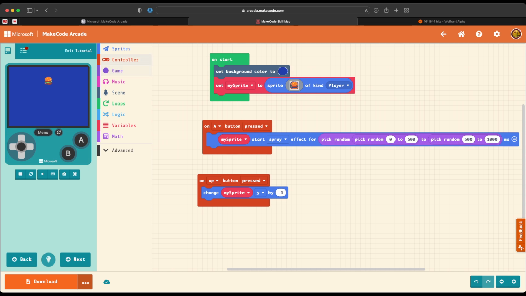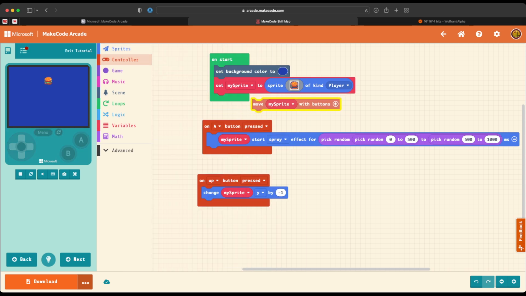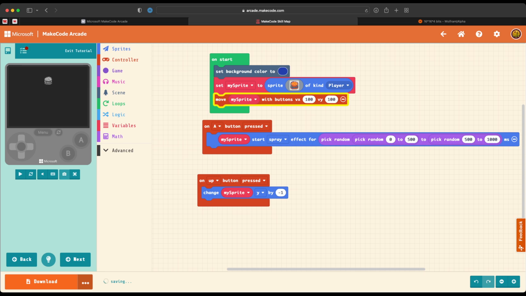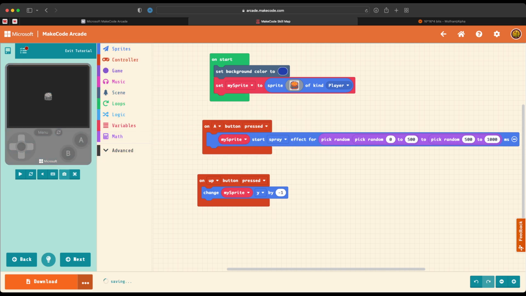Whereas if I do use the move with buttons, then what that does is I can say, all right, what's the velocity it should go horizontally and what's the velocity it should go vertically. And it's also a lot smoother, right? So most of the time we'll use this one just because it works better, but there are situations where this other view is good. Okay, now two things, and this is why did I say that's going to drive you crazy when I made this?